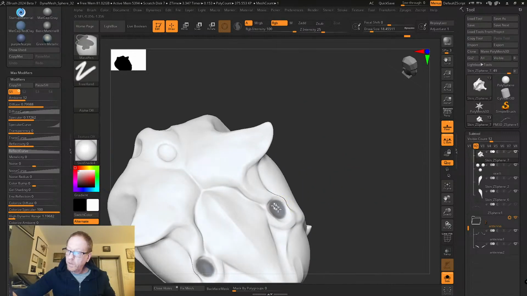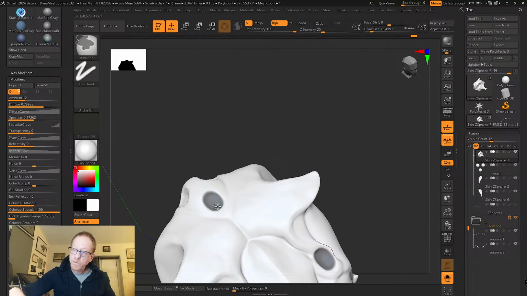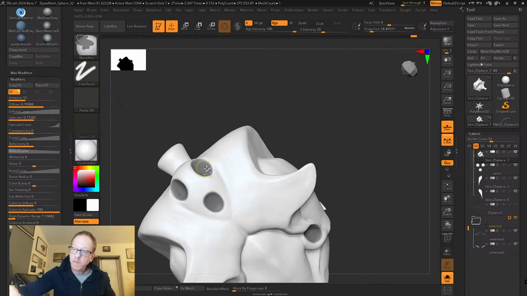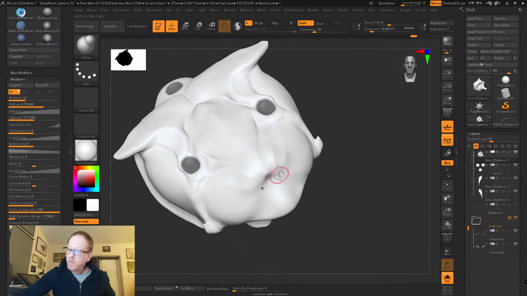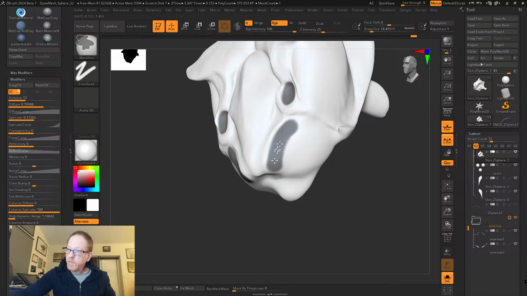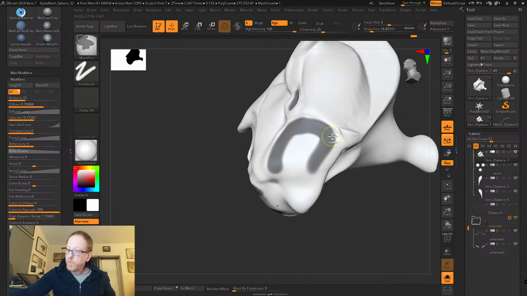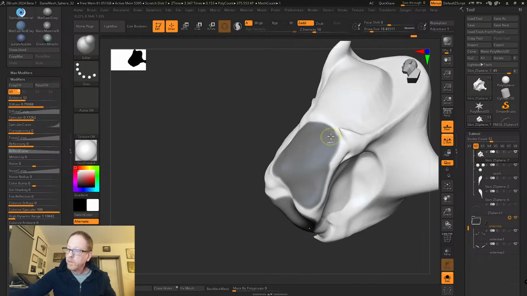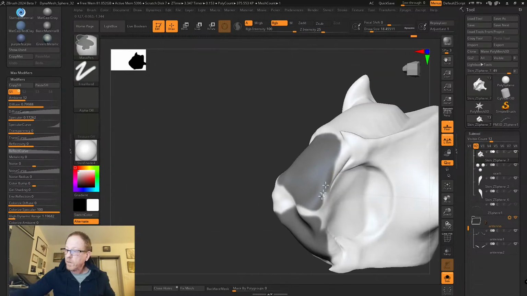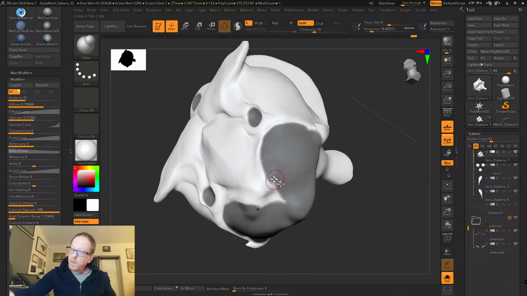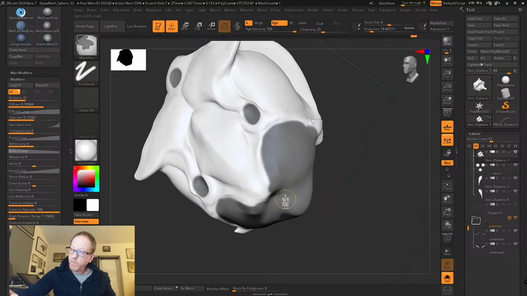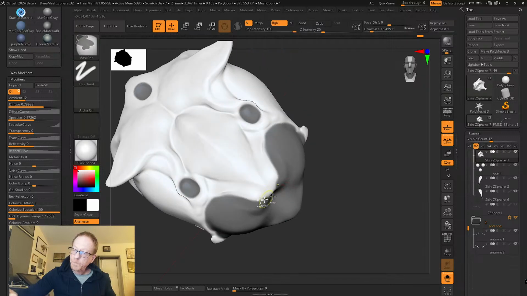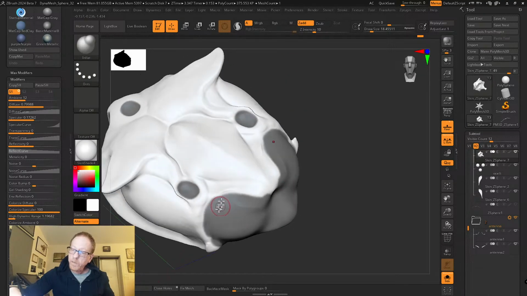So I often do a Dynamesh just to get the basic concept down for the shapes. And once I start getting to the point where I want to detail, then I'll do a ZRemesh so that I can create a low poly version of the model that has decent topology, right? So I'll do that, and then if I decide I'm going to make this for an animation or a final model, then I'll go back and do hand retopology wherever is necessary.